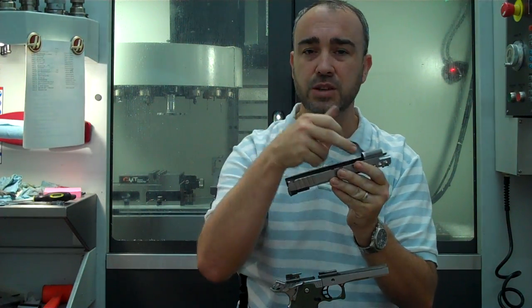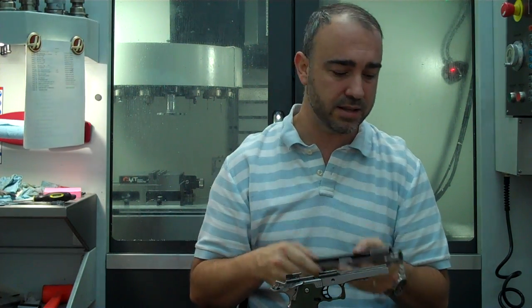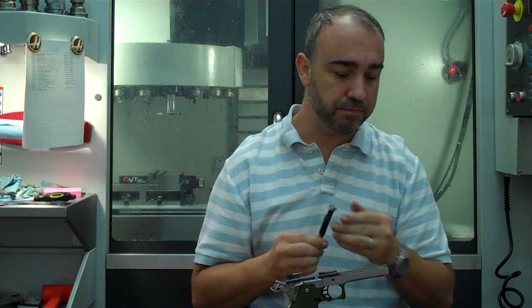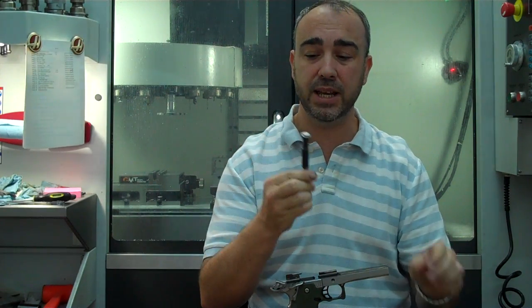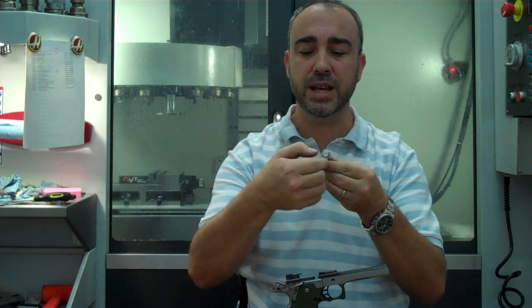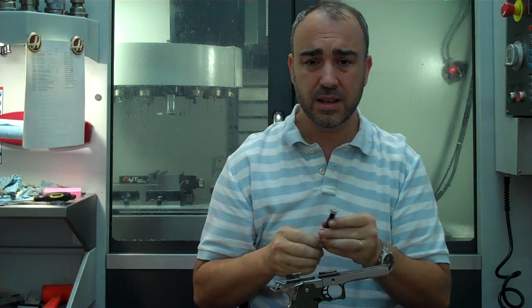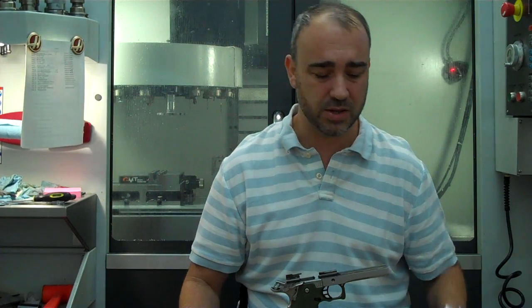When you come in here and you cut this material out on the inside of the slide and you use an end mill, you have a radius there. Well, what happens is as the gun cycles, the backside of your reverse plug tunnel is beating on your guide rod, peening it. If you'll take your guide rod out, those of you that have stroked guns, you'll see that here on each side they're getting peened up, beaten, hammered really bad. And that's not something we want for our guns. They shouldn't be taking that kind of impact and shock. Not those two pieces against each other.